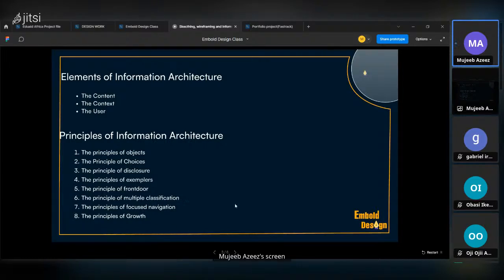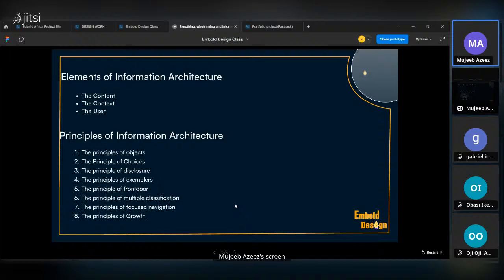So this principle simply states that 50% of your users are not going to come through your front door. By front door, I mean the home page or home screen. So you might get a link from another website that says, okay, transfer money from. Once you click on this link, you might go to the transfer page immediately, and not go through the home page at all.